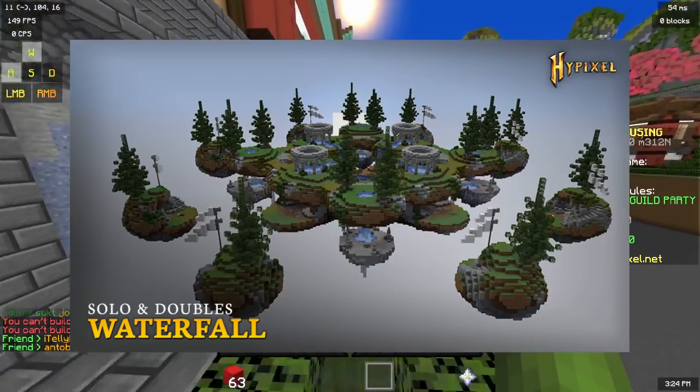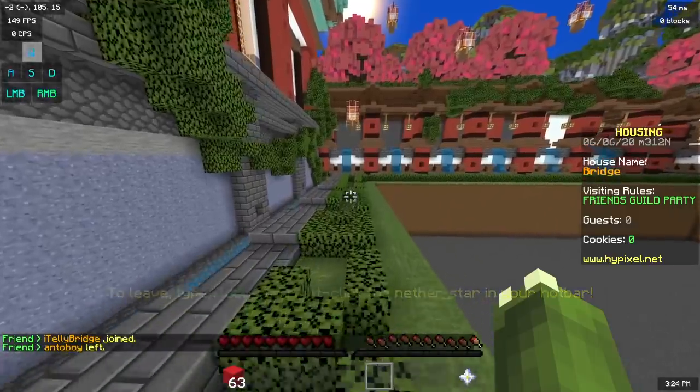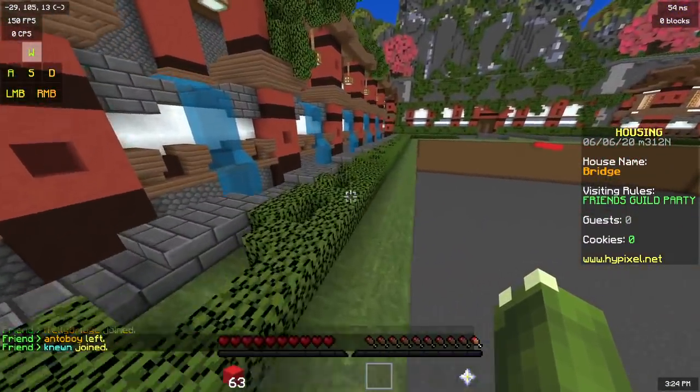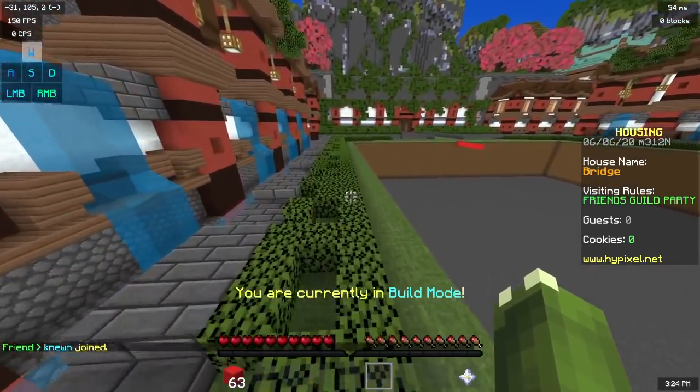Next up is Waterfall, and for this map, I like rushing with 64 blocks, 16 ladders, TNT, and I Scorpion Bridge. I Scorpion Bridge because the build height is really, really high.